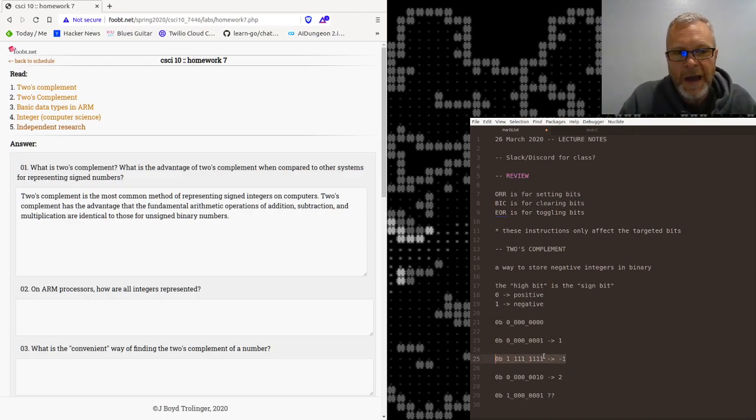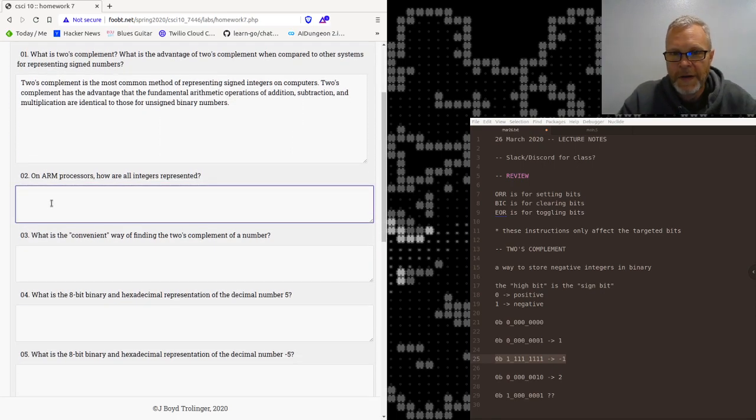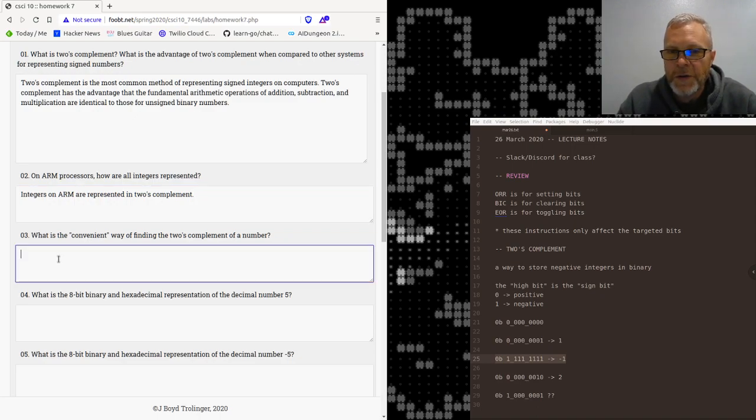So I'm going to show you how I got that, how 2's complement works, as a means of answering number 3. All right, so number 2 is all integers on ARM are represented in 2's complement. Okay, so number 3.